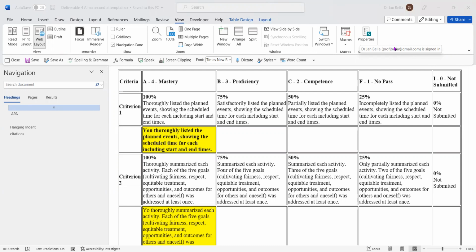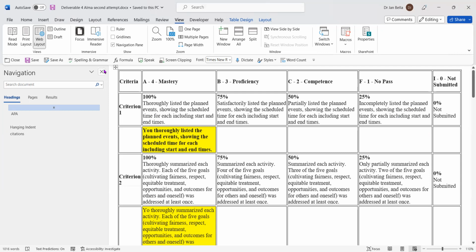Speaking of having completed several other assignments, let's look at Deliverable 4. I'm not going to go through the whole presentation that I have with you in the past because you have access to all those links. So what I'm going to continue doing is focusing on where you had the greatest problems in your deliverables. Today we're going to look at deliverable 4, and this is the grading rubric I submitted to you.